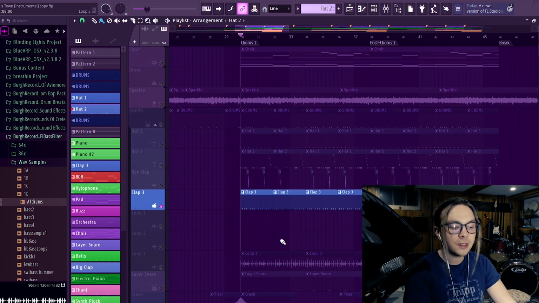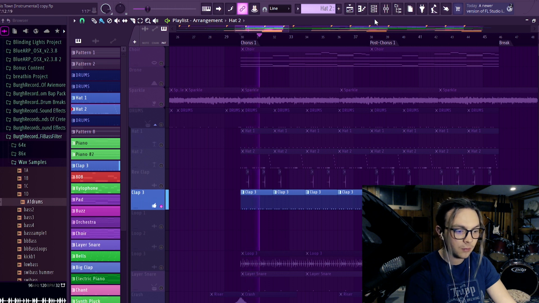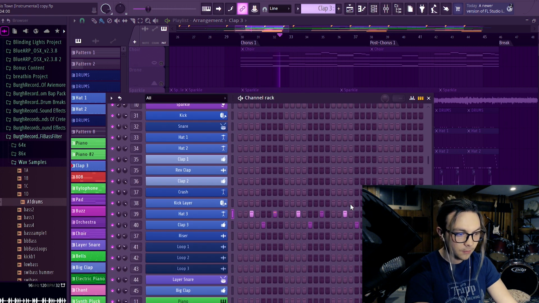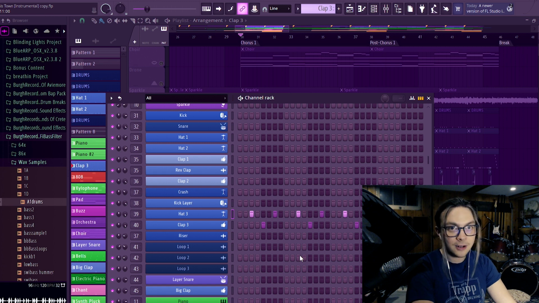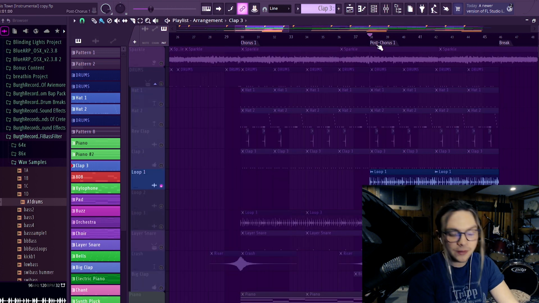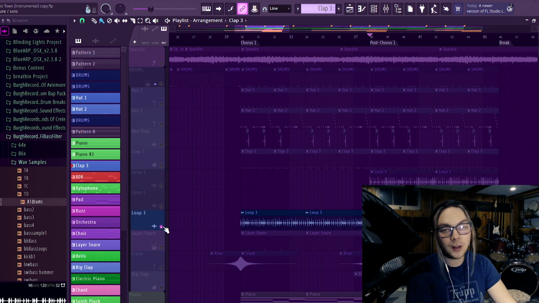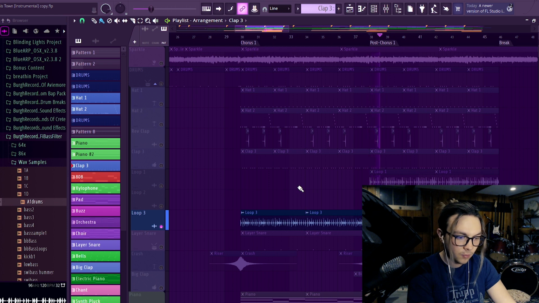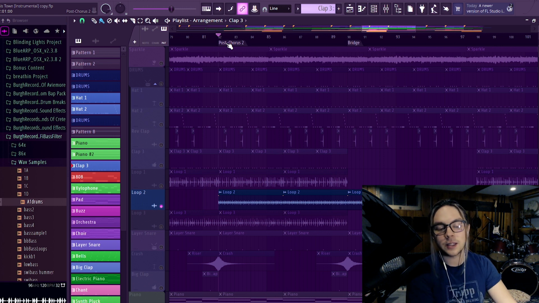Then I added this background drum beat. Typical Boots and Cats background beat. Very pop, but it just added a little bit more ear candy that needed to be there. And some loops. So I have this loop. And that's just to fill up some more space in the drums, add a little bit more ear candy, and then this third loop. And then this second loop comes in later in the song, but it's a tambourine loop that I felt really needed to be there.